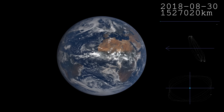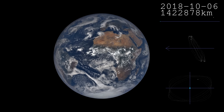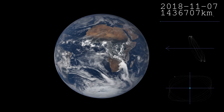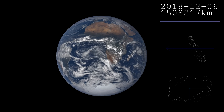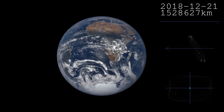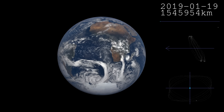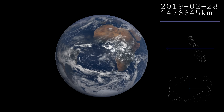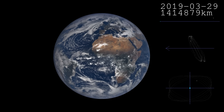That Falcon 9 was going to perform one of the first landing attempts on a barge, but the weather was too bad so the rocket landed and missed it. As of right now, DSCOVR is also the closest thing to an interplanetary mission that has been launched on a SpaceX rocket. I had hoped we would get more information this week because they have their annual users meeting at Goddard Space Flight Center, but nothing has come out of that giving us any hope that they will get the spacecraft back online.